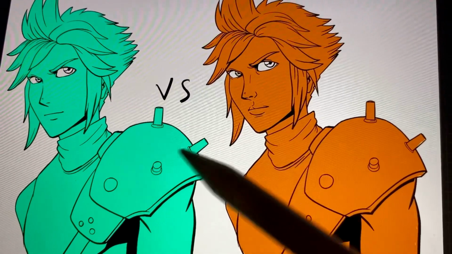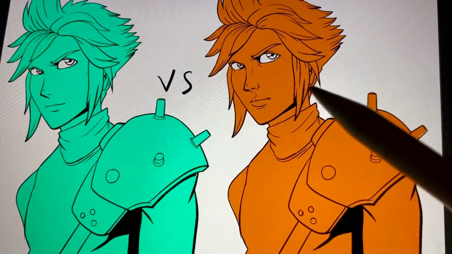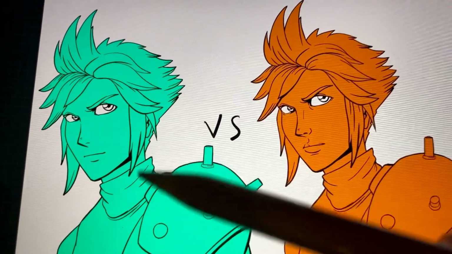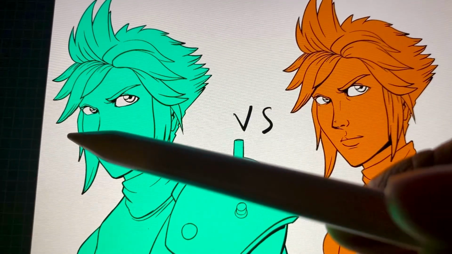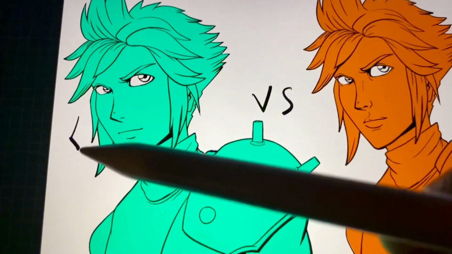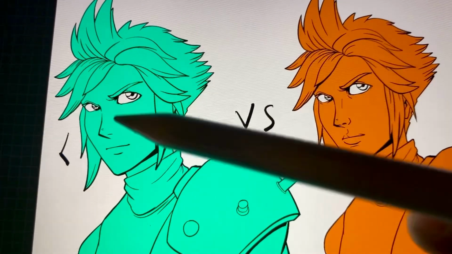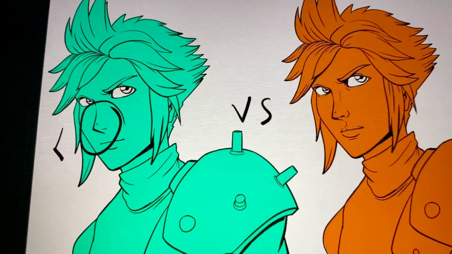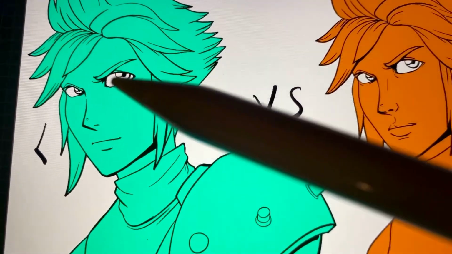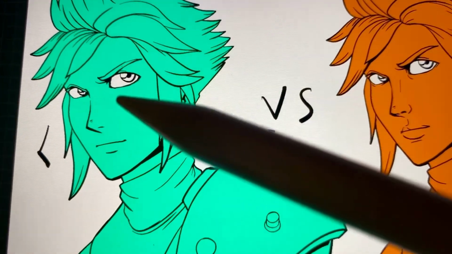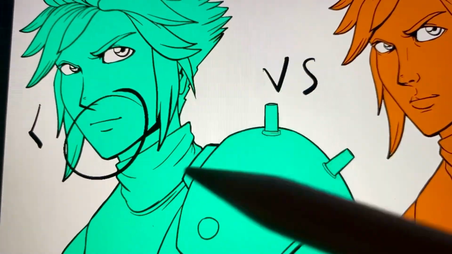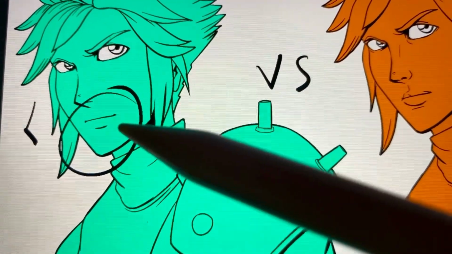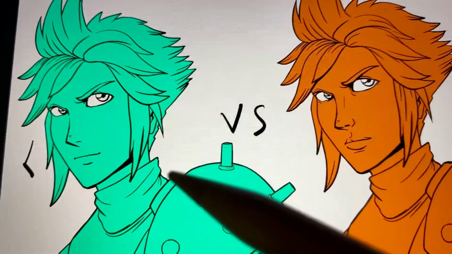So let's versus these. On the left in the blue, we have a slightly more anime version of Cloud. The nose is more of a triangle. It's a little bit more simplified. You don't see the outer edges of his nose. And in general, there's just a little bit less information, more pointing to that anime style. I wouldn't completely put this in the anime section, but it's leaning that way. The mouth is more of a simple line, just showing a little bit of the upper lip.